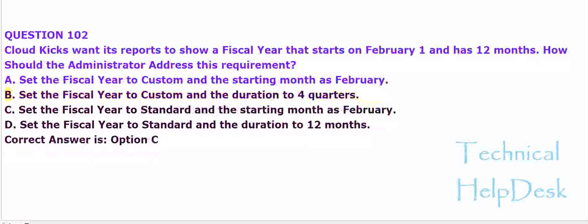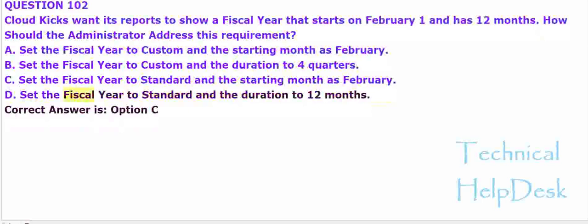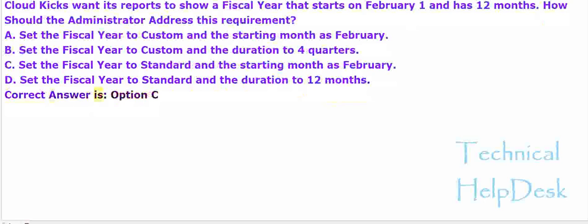B. Set the fiscal year to custom and the duration to 4 quarters. C. Set the fiscal year to standard and the starting month as February. D. Set the fiscal year to standard and the duration to 12 months. Correct answer is option C.